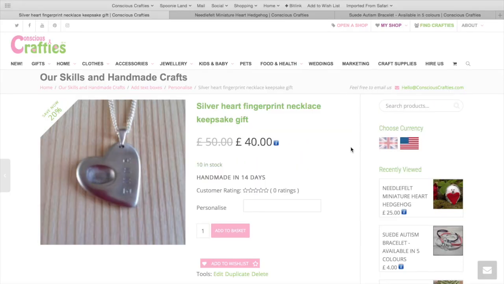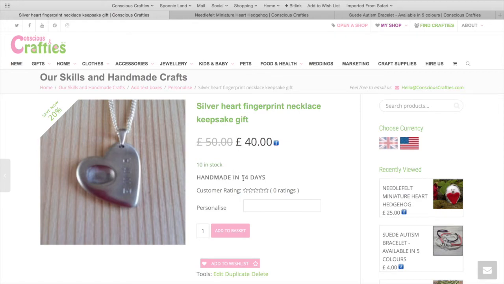So this is how your product would look to customers. You can see my featured image here, and if I'd added gallery images, they would appear here. You can see I have a sale banner, and that lets the customers know what a great saving they're getting. Here's my product name, my original price which is crossed out, and my sale price. If I was viewing the website from the US, I would be seeing these in US dollars. They can see that I have 10 in stock, and that will of course reduce as customers buy from me.